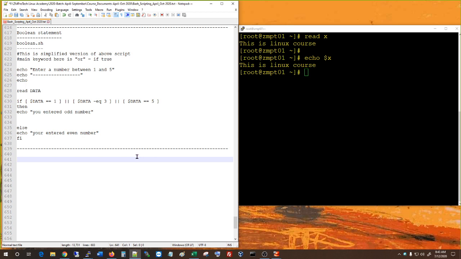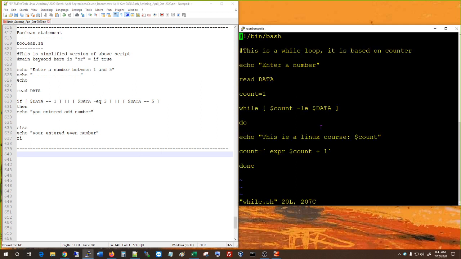So I'm going to show you a little bit more about the while loop, how the while loop works. Yesterday we saw vi while. What it's doing here is a while loop based on a counter. Echo, enter a number, read data.